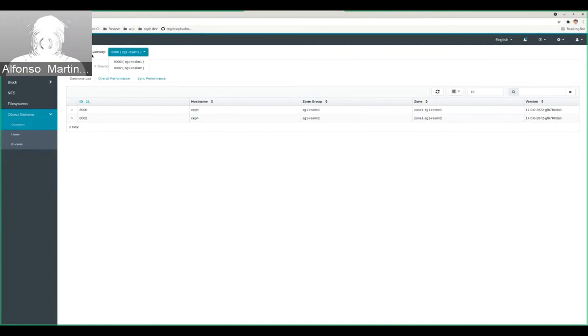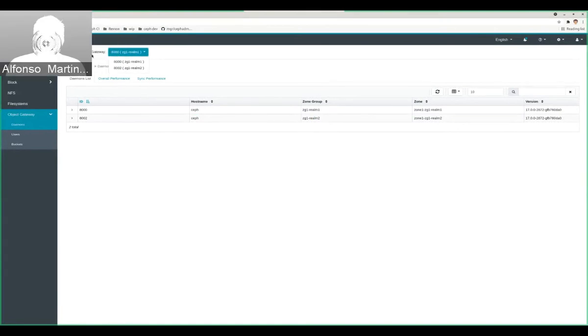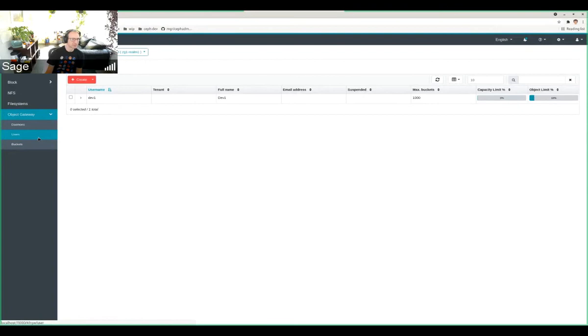Okay. Yeah, and that's the same for users and buckets, because you're going to have multiple zones per realm and multiple daemons per zone. And so it's not the gateway that you're selecting, it's the realm. Yeah, but for example, in the scenario you mentioned, where you have several daemons for several zones in the same realm, how do you reflect that? At least the daemon name should be there, right? No, I think it's clear if you look at the users tab or the buckets tab. It should be realm, because each realm has its own independent namespace of users. So the users aren't associated with a daemon, they're associated with an entire realm, and each realm has lots of users and lots of daemons. And so here it should clearly be realm at the top.